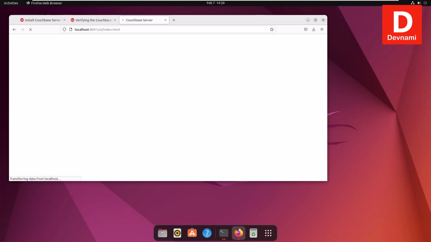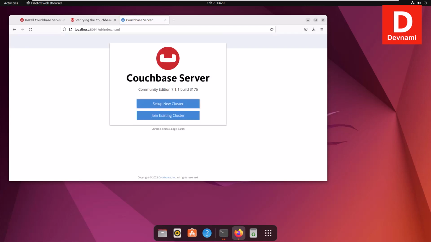So as you can see, it is redirecting me to that particular Couchbase server for the first time. And if we can set up the cluster right now, then that would pretty much complete the Couchbase setup on Ubuntu, right? So we will set this up.